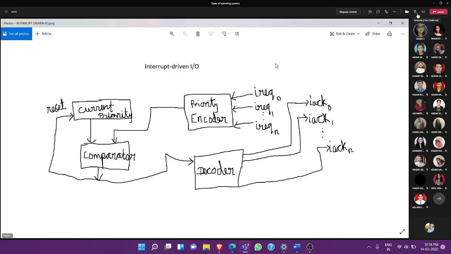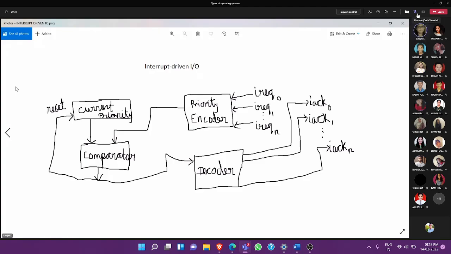After transferring 1 byte, the IO system will interrupt the CPU. Again, it will transfer another byte, and it will say that yes, I transferred the second, then the third byte. Like that, it will interrupt many times. But when comparing with programmed IO, the CPU will get some time to work on other operations. Okay. That is the interrupt driven IO.